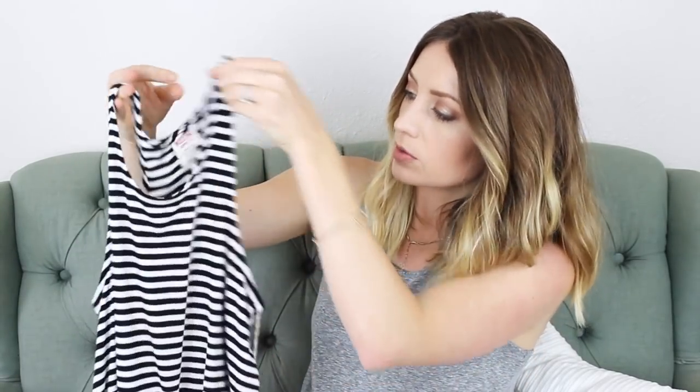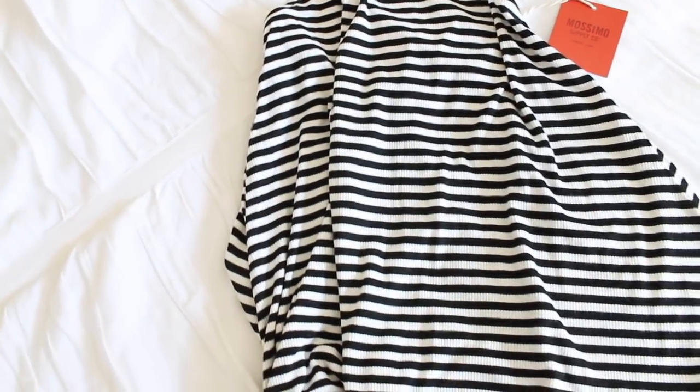Next I got a tank top — just a basic black and white stripe. The fit of this is so good, and I always want more casual t-shirts to throw on since a lot of my basics are from college. Even though it's just from Target, it feels really well-made. It has a racer back and cuts in a little at the bottom with a loose, flouncy hem. This is the Mossimo brand in a small — only $14.